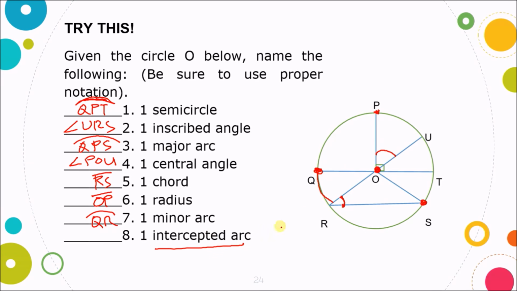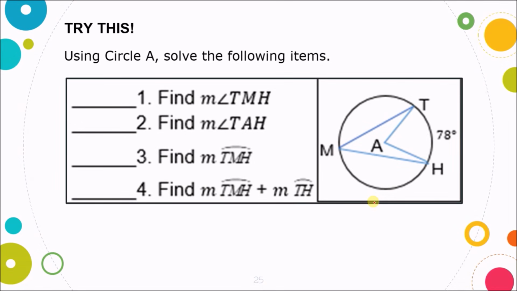And intercepted arc, meaning titingin tayo sa central angle or inscribed angle. Okay? Let's say inscribed angle na lang ang pagkuhanan natin ng intercepted arc. What is the intercepted arc of our angle R here? Sige nga. So meaning, if this is our inscribed angle, extend ko lang, magkakaroon ako ng US. That is the intercepted arc of our inscribed angle URS. Okay? Those are some of the answers. It doesn't mean na mali yung sagot mo, as long as you have verified that all of your answers are potential answers from the noted unknown here. This will be the last part of our video presentation.